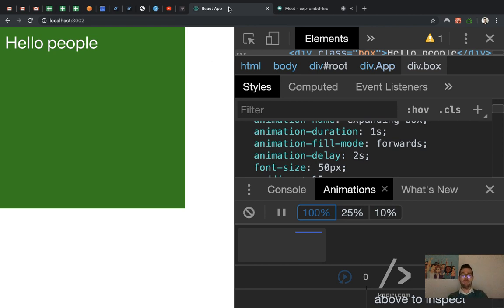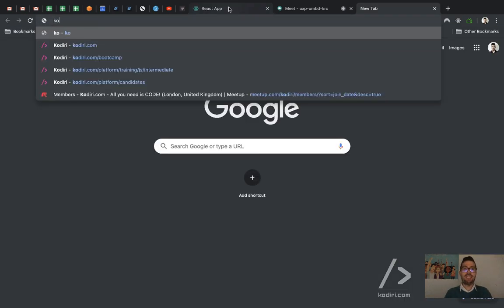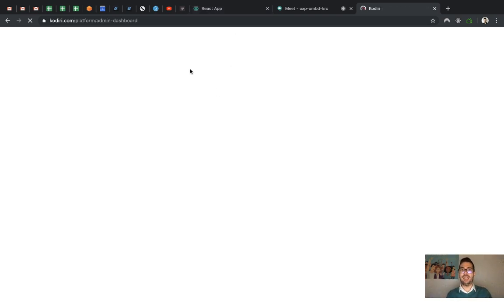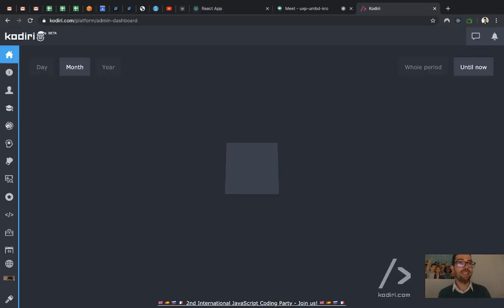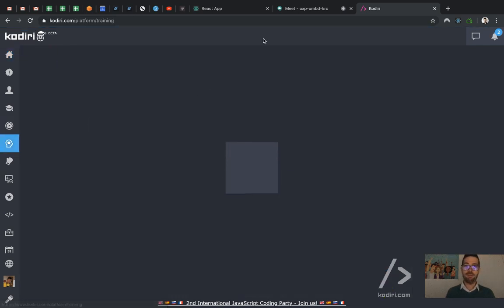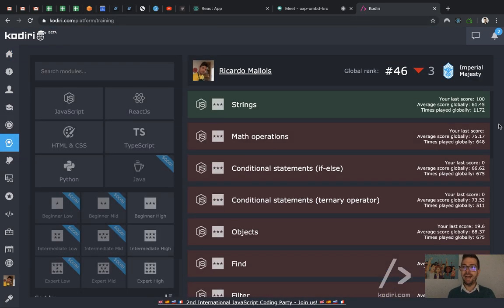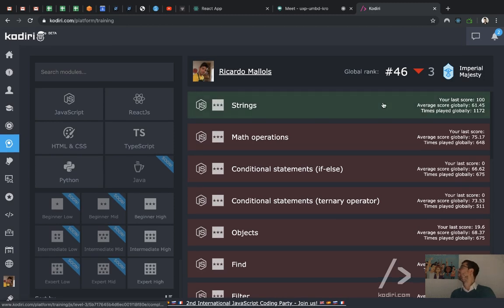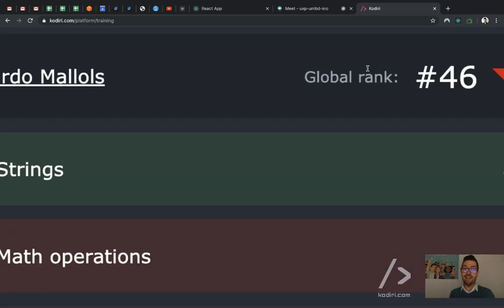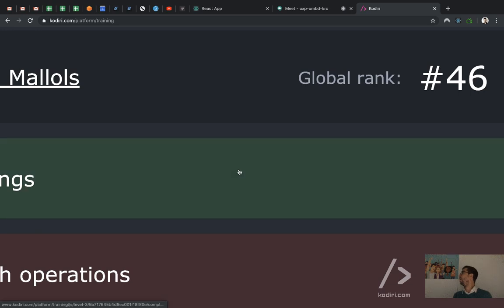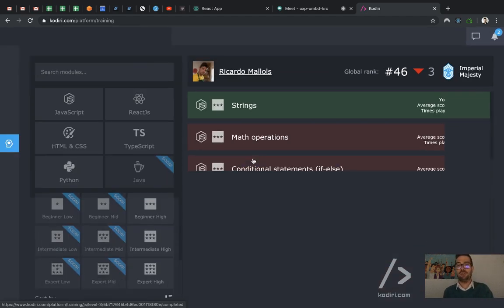Yeah. So the Codery platform is full of transitions, actually. On the new training, that has been criticized by some of you. Right? Let me see if we can show you. So if I hover, I'm not sure if you can see that. But if I hover a box, you see? Subtle. This is a transition. Because the color is whatever, and when I hover, the color is slightly brighter. It's subtle. A transition. That's simpler.